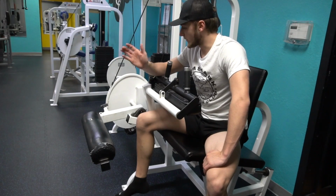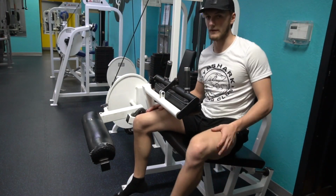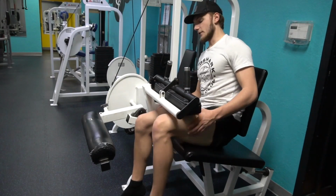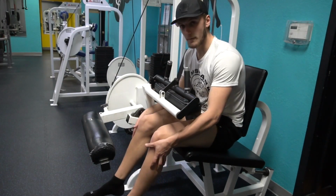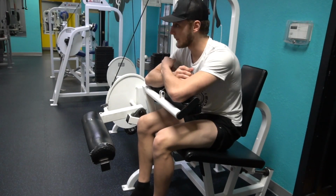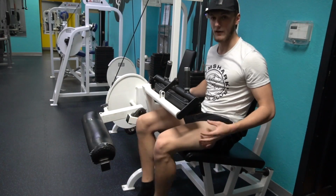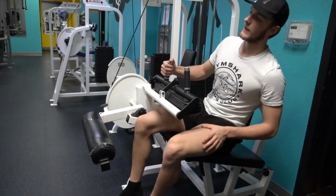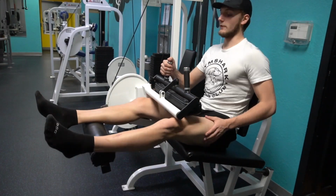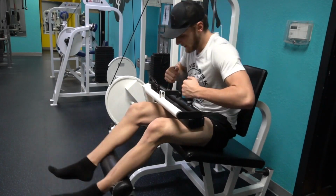For your quad extensions, you're still gonna do them seated back, obviously. There's no way to really better that. But you want your knees to hang off a little bit from here. And when you come over, you just grab this thing like you're bear hugging it. And you just focus on the contraction of your hamstring in the back. And trust me, you start doing that in the gym, you're gonna feel it and you'll get them cramps too.